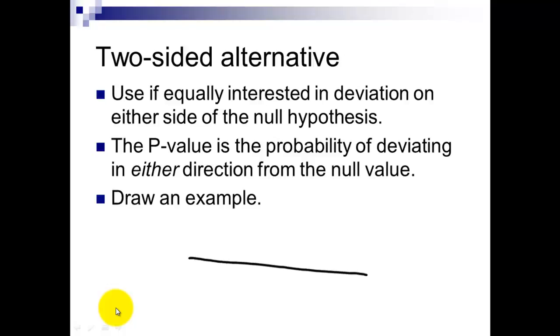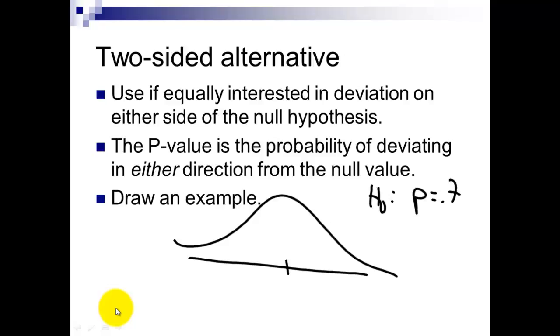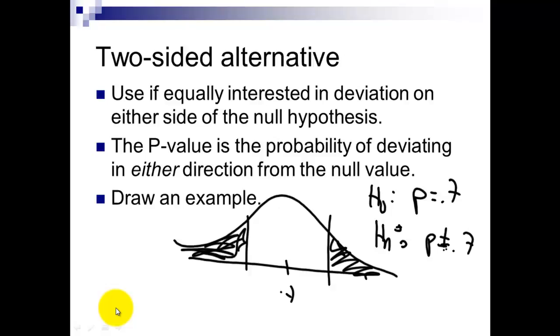If I do a two-sided hypothesis like this, and here's our null hypothesis, let's say our null hypothesis is that p equals 0.7. The alternative, I say p is not equal to 0.7, and I do a test and I get something like 0.8, and go through all the things and I get somewhere in here, I have to shade in this and this. And the p-value is the sum of those two areas, because you said, for your alternative, not equal to.